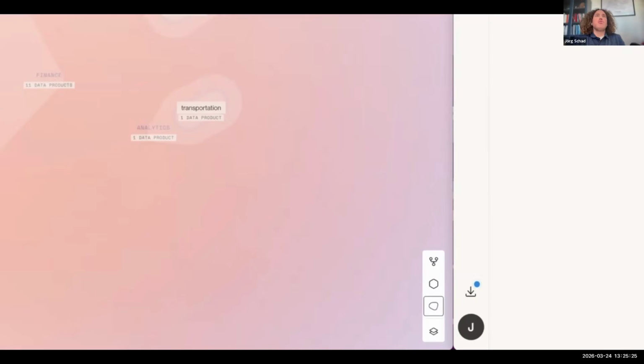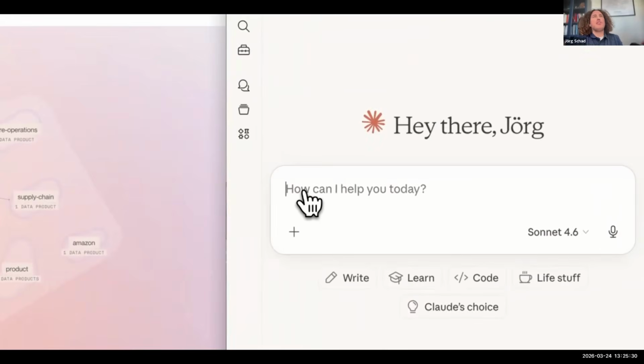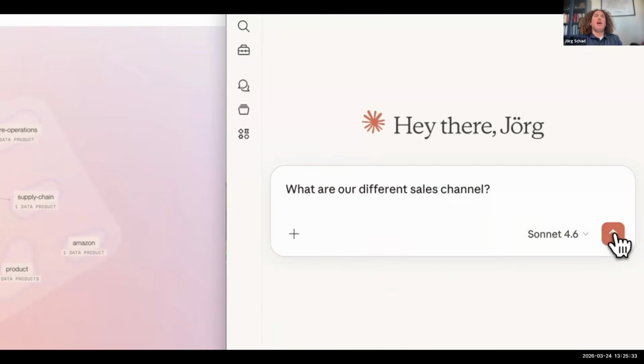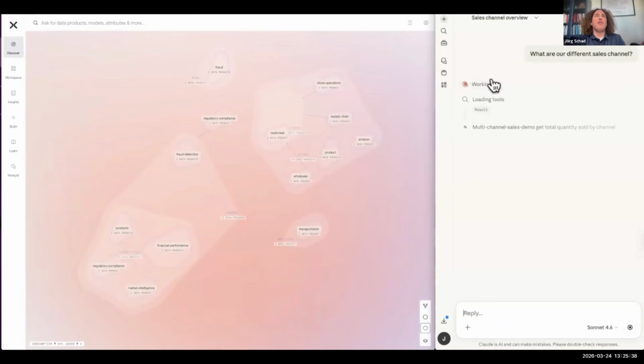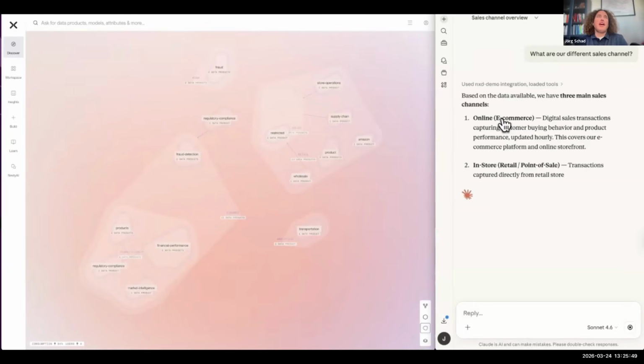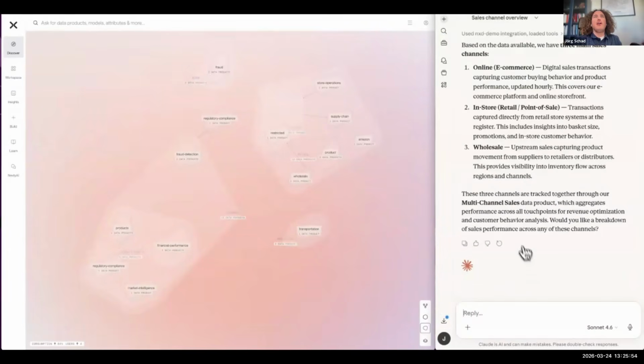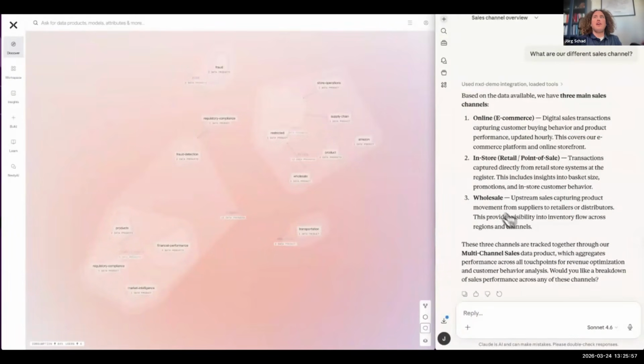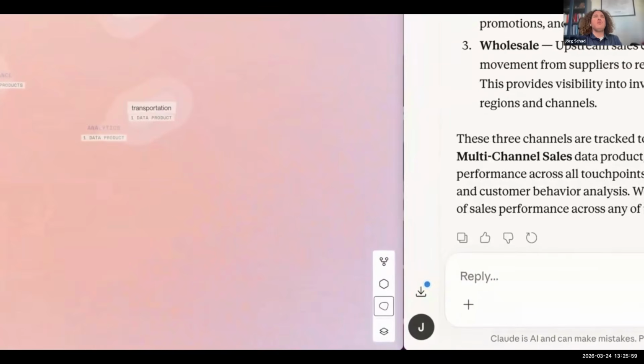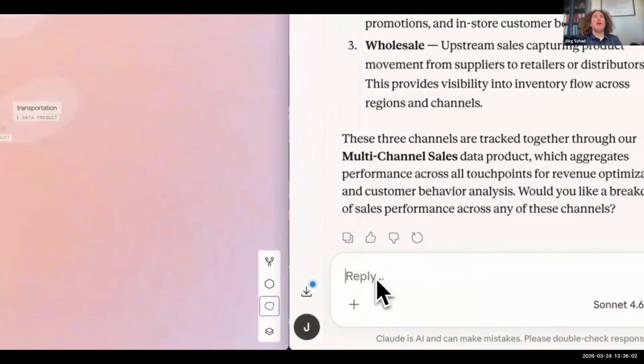And then what do we use it for in the end? First of all, to ask business questions, right? Our business teams can ask questions, for example, what are our different sales channels? And we can see the tools being identified here: sales, influence, insights, discovery. Based on this data, we can answer business questions without having to know SQL, without having to go down into the data and explore that further. I think this is really helping our business teams.